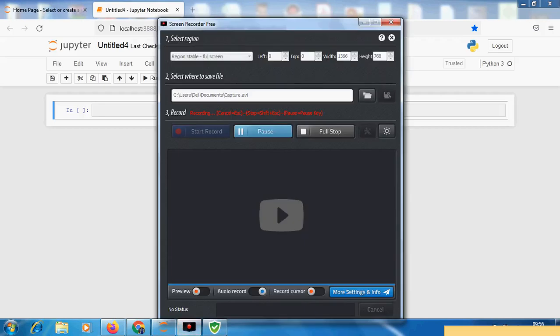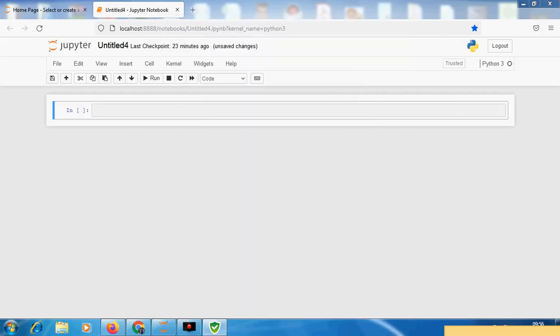Good morning friends. Today we are going to check how data frames are created in Pandas. Data frames are the main tool used in Pandas, so we should be aware of how to create data frames in Pandas. For that I would like to write some code for you.